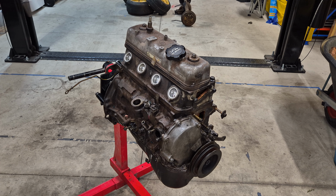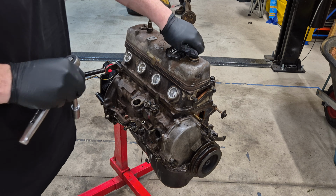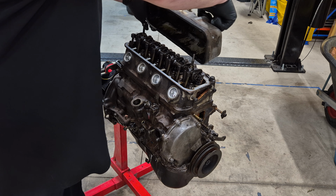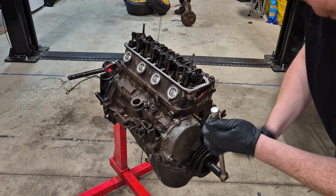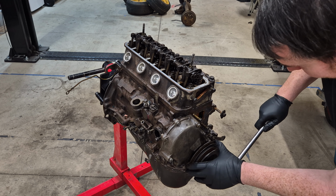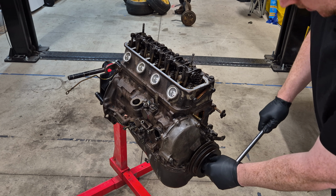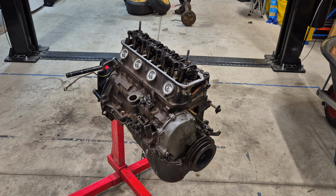Okay, let's get this rocker cover off. Cool. What I'm looking for is for the harmonic balancer to be set at 0 and both the intake and the exhaust valves closed. That would mean it's at the top of the compression stroke. And then bang! Top dead center.